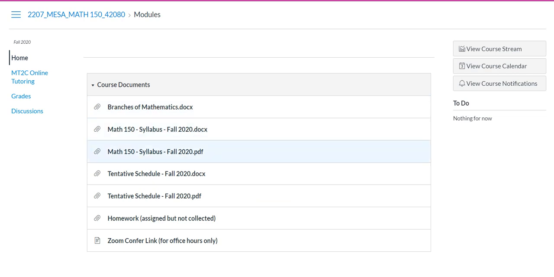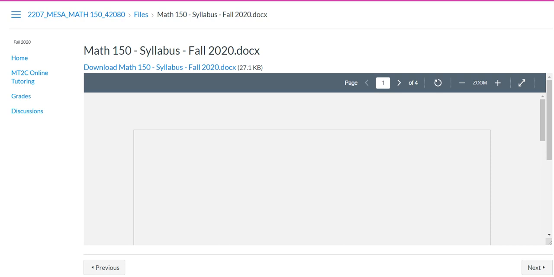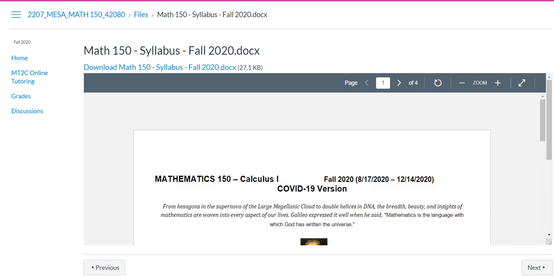Let's actually go through the syllabus. Now I have two versions of these files because some students have trouble opening the Word file, the docx file. So I have it in PDF form, and that will cover both types of students. Let me actually bring up the Word document. If you click on any of these documents, this is what you would expect to happen. The document opens within Canvas. I have it set up so that it opens inside Canvas, so it won't throw you outside, so you're always within Canvas.